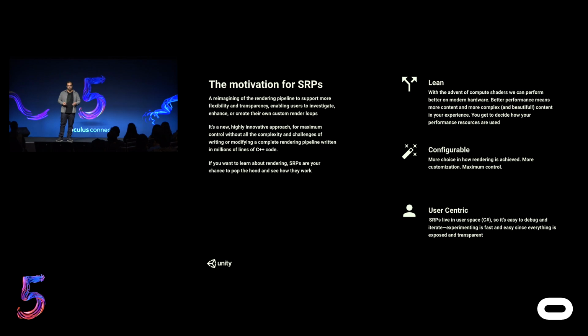Another aspect is configurable. So we want you to be able to go and change what's already happening. So if you don't like how one particular aspect of a render pipeline is working, you can change it and ship with that. Really the most exciting thing, I think, is that it's really user-centric. You can go into our existing render pipelines, see how they work, go behind the hood, pick apart, change, tweak things, see your changes. Or you can work with other engineers on the same render pipelines and customize for your experience.